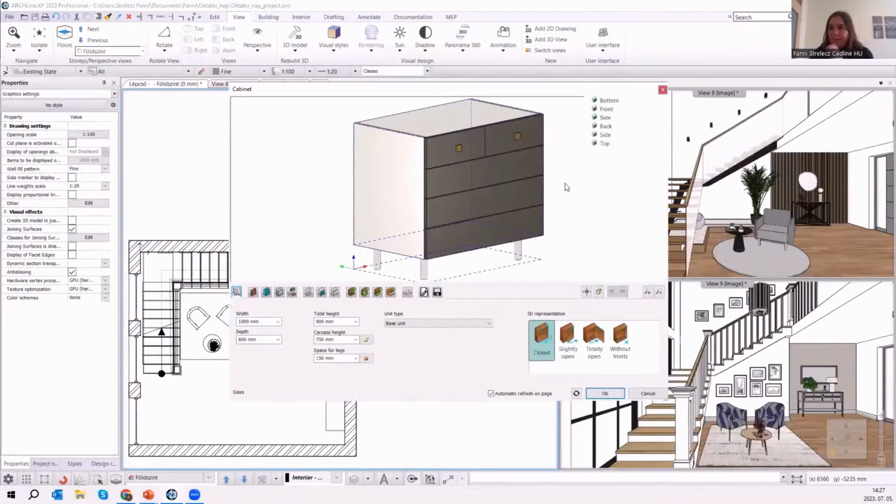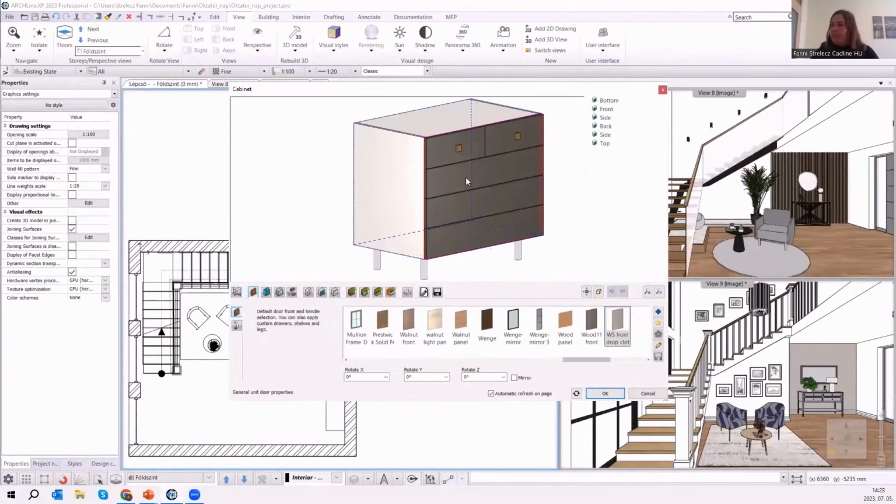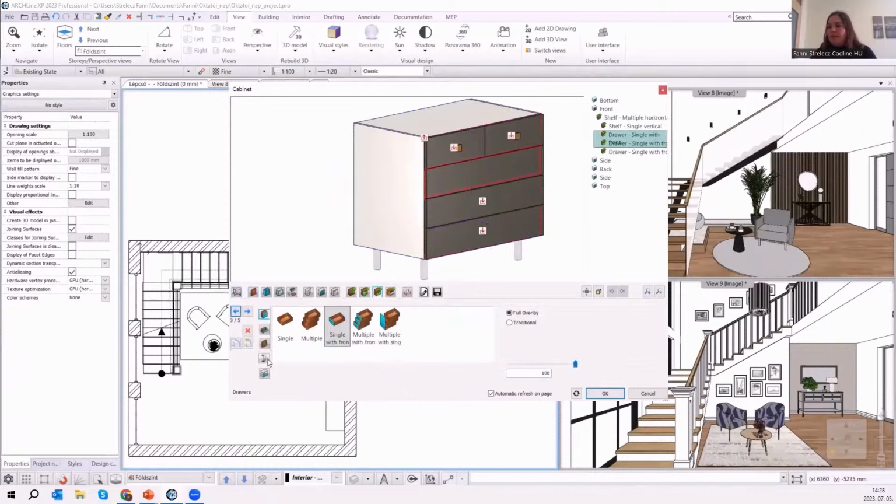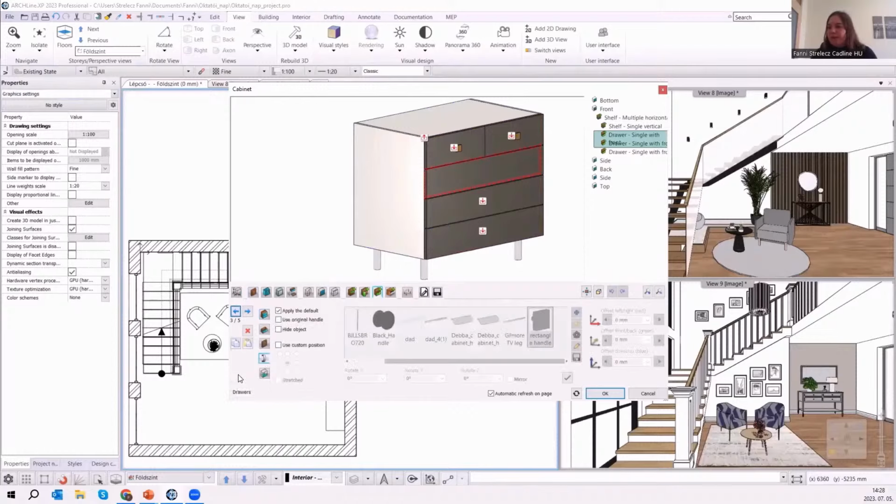I have already prepared this cabinet, and I will select this drawer, and in the handle menu I will create a new one, and I will apply this gold one, put it on the left side, and I should offset it a little bit.